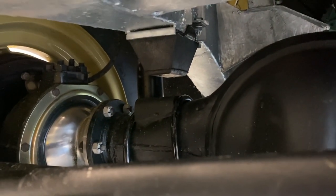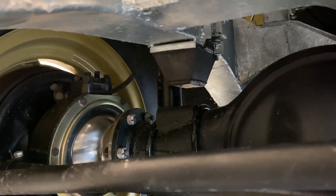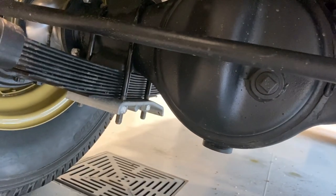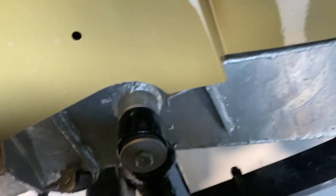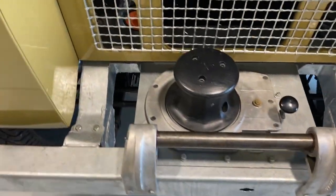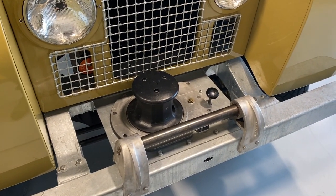We see those trapezoidal items. Those are rubber bump stops to prevent the axle from contacting the frame. And what else do we have here? Mud flaps down there, and then we have the shock absorbers there. Okay. This is a capstan winch. It is a mechanical winch that's driven off the front of the crank.